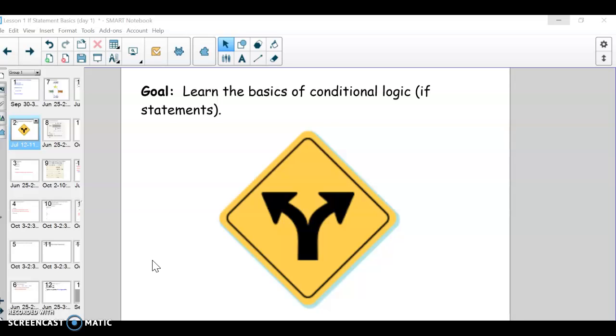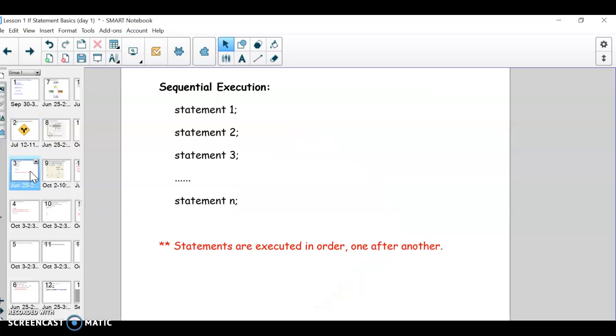All right, this video is going to be going over more about conditional logic, if statements. I'm hoping just to give you an idea of what they are and how they work in Java. This video is just to help you understand what they are and how to use them. And I think this is a pretty good image. It's just like a split or a branch in the code. All right, so trying to make some sense of it.